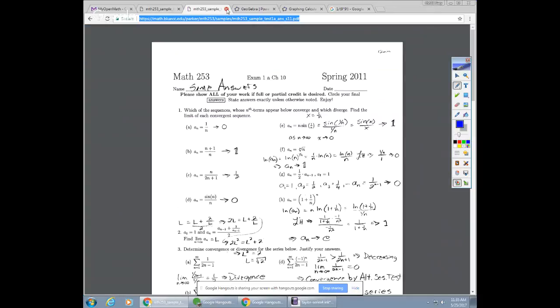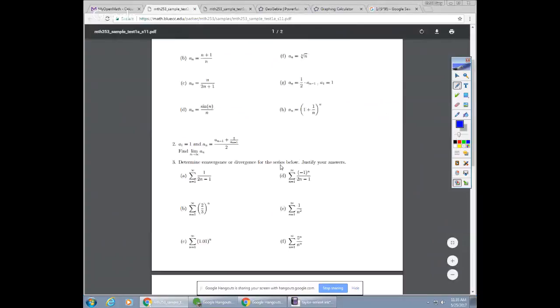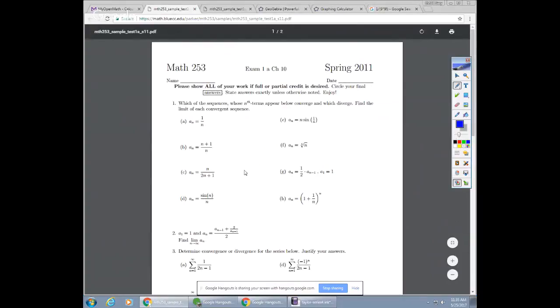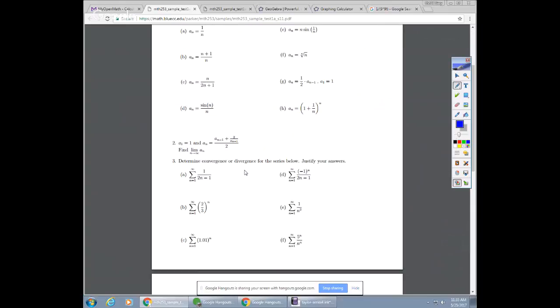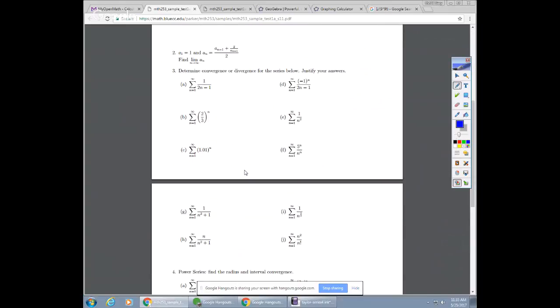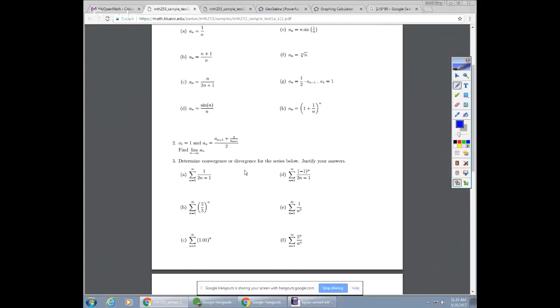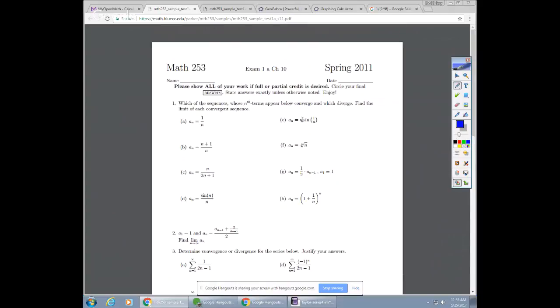So there is a sample test. You'll notice that this is a lot like that quiz. Oh gosh, look at those quizzes again. I will scan them later today and get them to you. The test will come in basically 4 parts. They'll be looking at regular sequences. That's just limits. And I'll put a note at the top: these are regular sequences, just do limits.